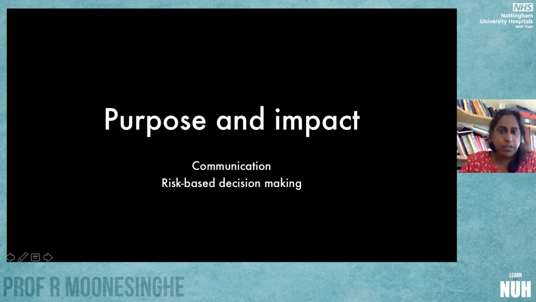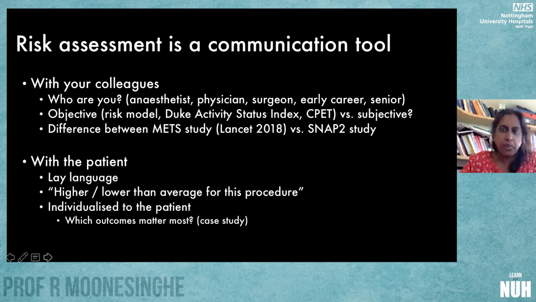So we've got some risk assessments. What do we then do? What's the point? So the purpose and impact is the bit that I think we need to perhaps focus on more now than the specifics of which tool that we use. So the messaging really around this is about how we communicate. We need to be able to communicate with our colleagues. So this is a multidisciplinary audience, which is really great. The surgeons and the anaesthetists and the nurses and the recovery staff, they all need to communicate in a common language. And therefore having objective measures of risk helps with that.